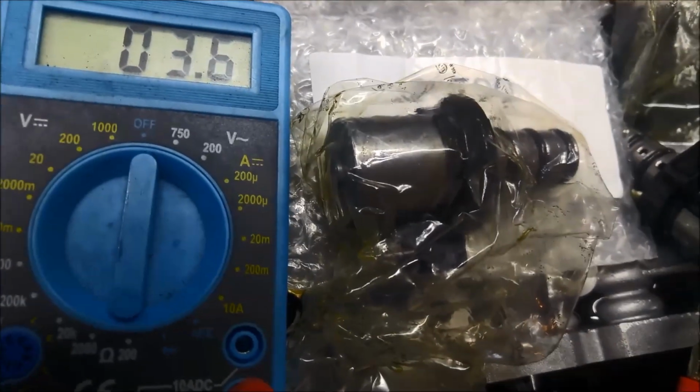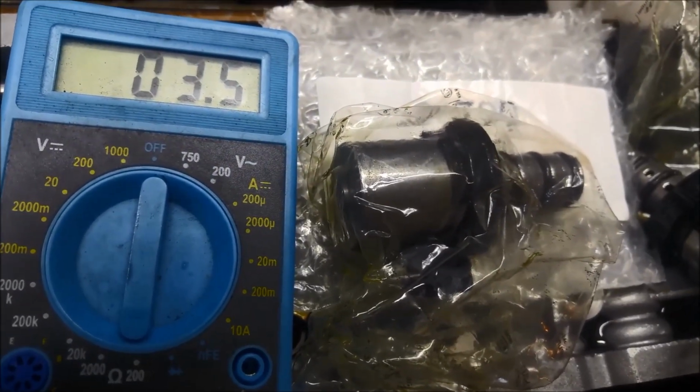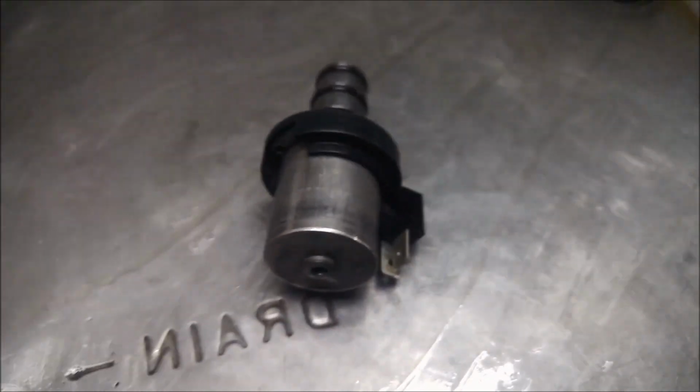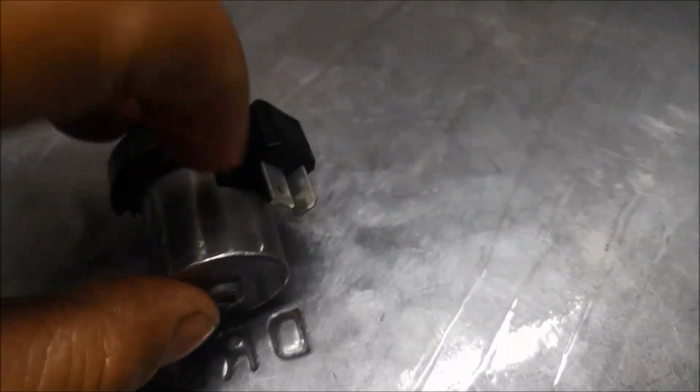And that's a new one. So slightly less, 0.1 of an ohm. Okay, they've all been flushed out. You can see how much, there are magnets underneath our wash pan. You can see how much muck came out of it. Plus, when I was blowing it out with the compressor through this hole, it was all shooting out here as well. So even more muck came out. So I'm happy about that.